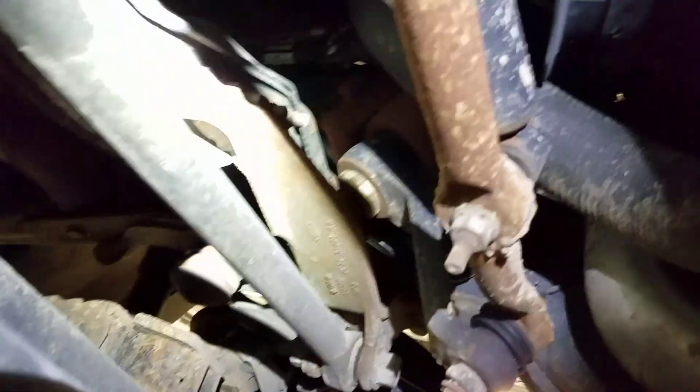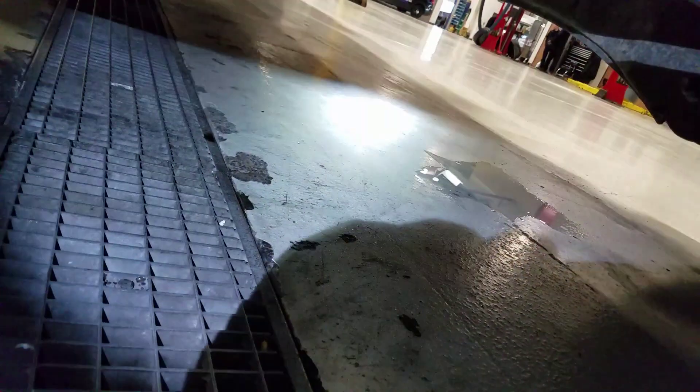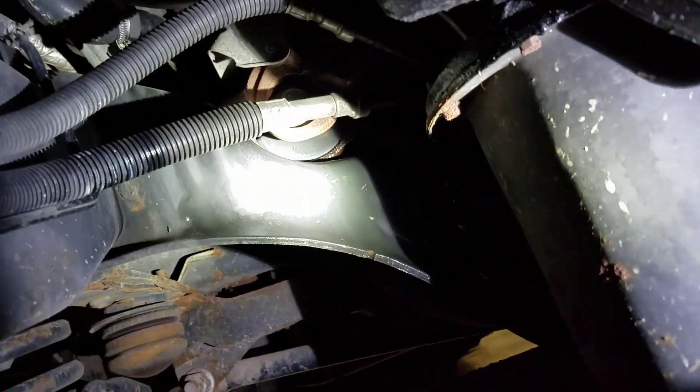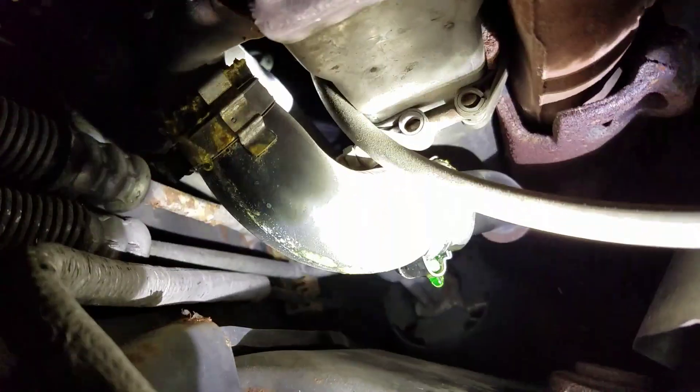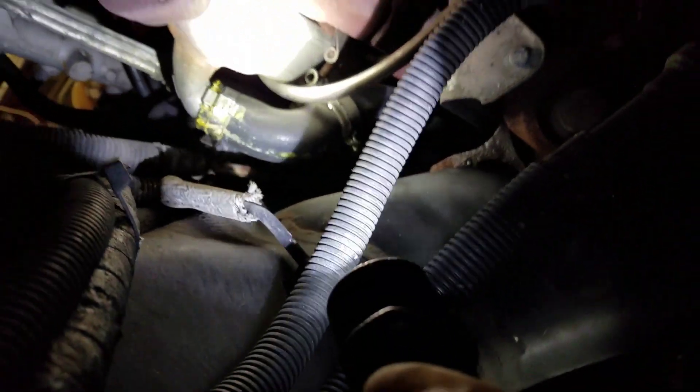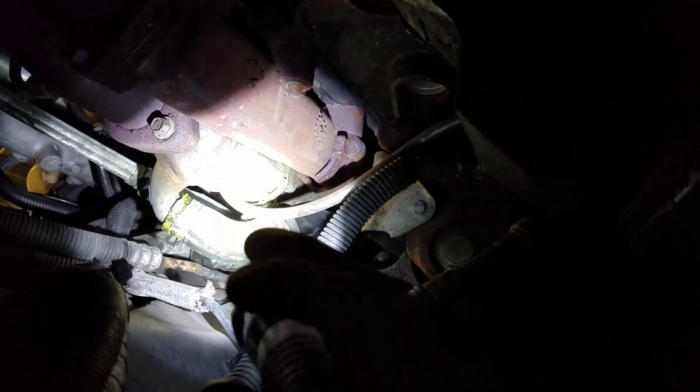I do want to show you where I found the coolant leaking. You can actually see the drip right there. So we're going to come around and spin down over here — and now under the vehicle. I see a little bit of wetness here, and a little further up you can see that hose leaking right there. I've never really had it leak from here. I know that little rubber hose comes on that metal tube, so I'm probably going to have to replace that whole tube and pipe as an assembly.